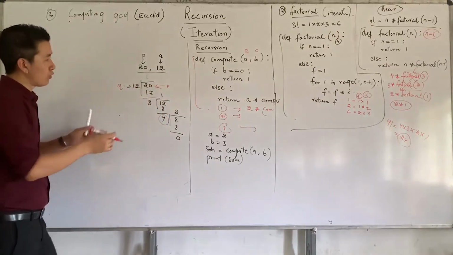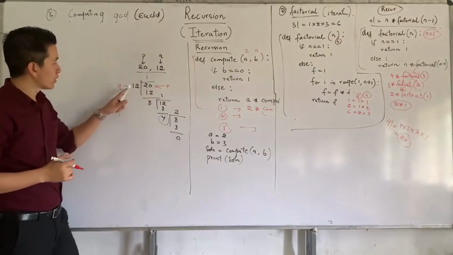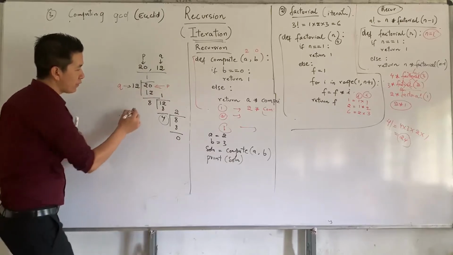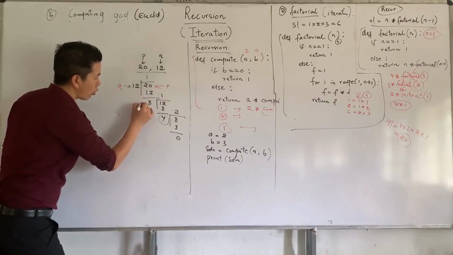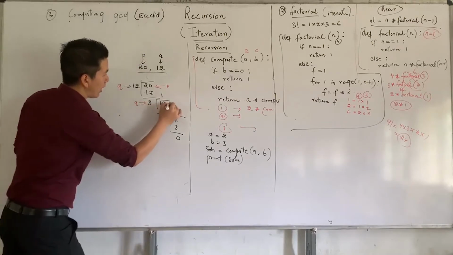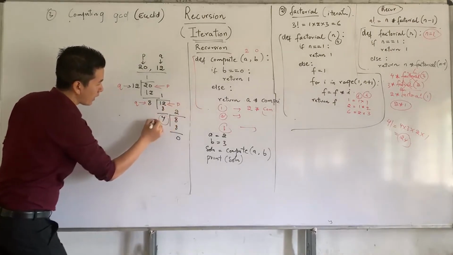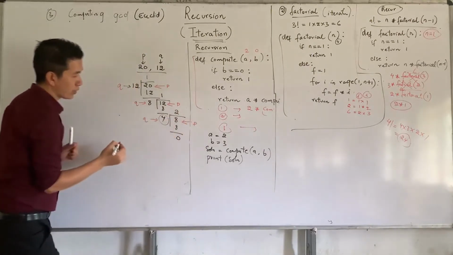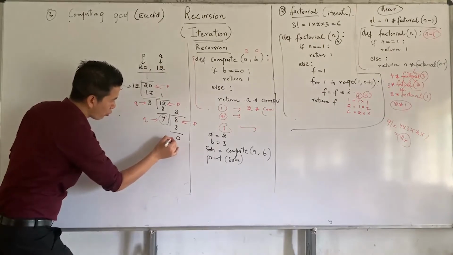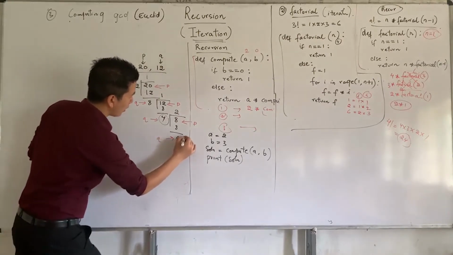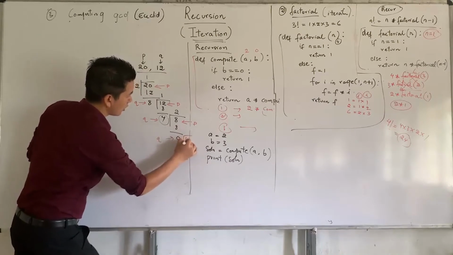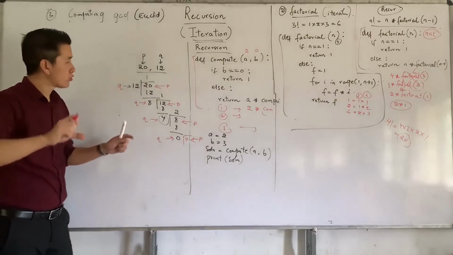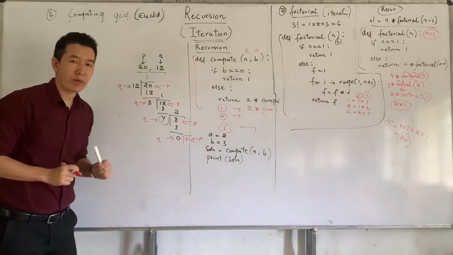This is P. So for the first recursive call, this will be represented by Q and this by P. But for the second call, this again should be Q and this again should be P, and this should be Q and this P. And then again, if you just go on, this will be Q, even though I don't have any number as such, and this will be P. So for the first recursive call, P is 20 and Q is 12.